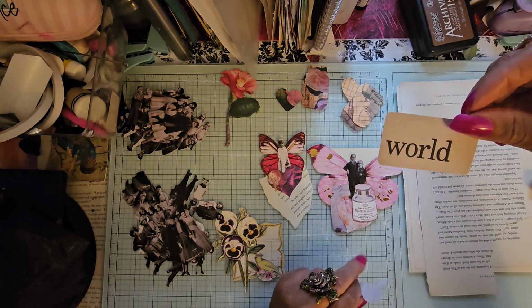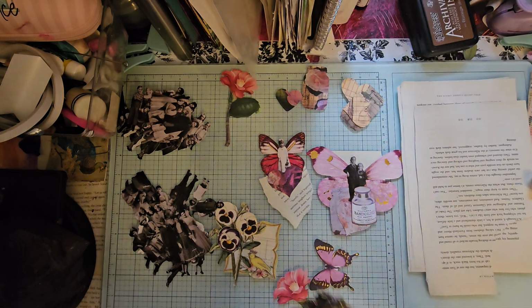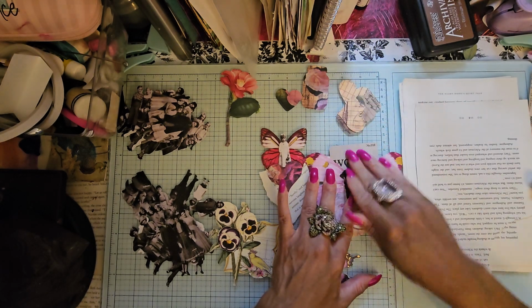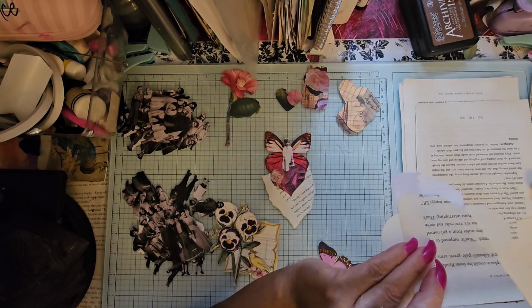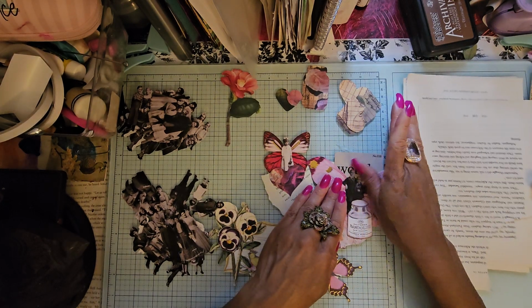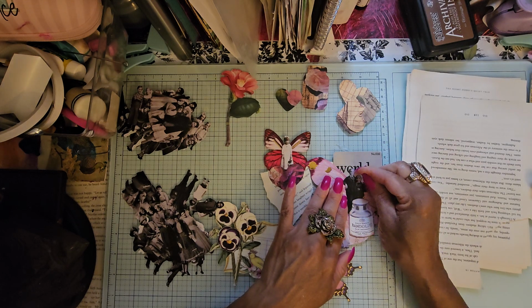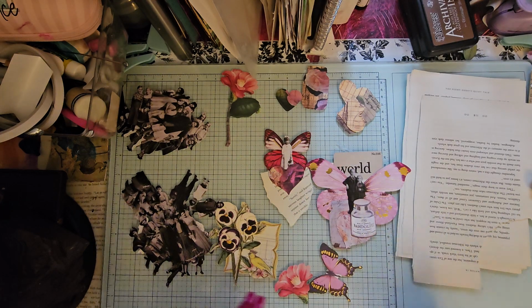Oh, look at how that looks. The word world or time. I like the word world, and we'll put that right behind there. These are those Tim Holtz little quotes. There we go. Because I needed something to go back there. And you know what? Let me glue their heads to this. Okay, just a second. There's some glue that seeped out. There we go. All right.